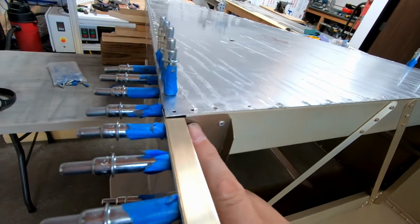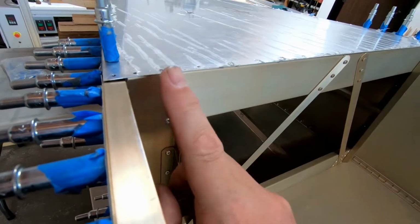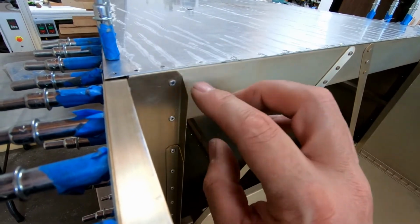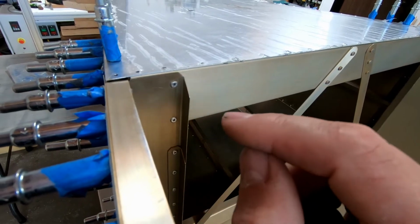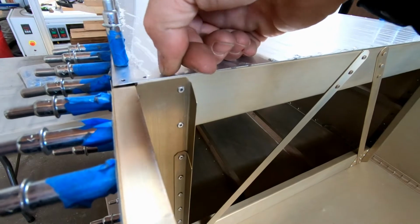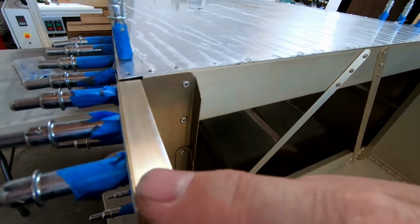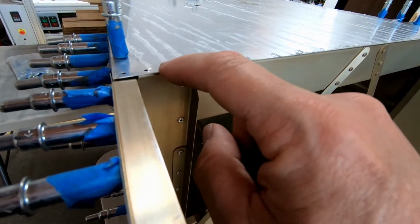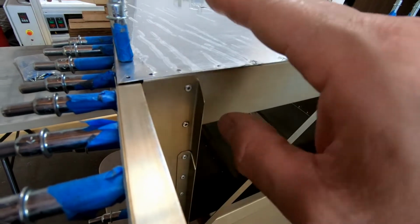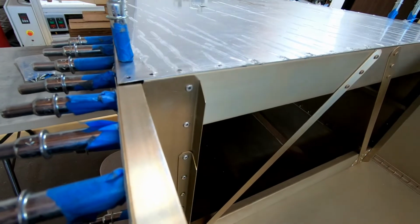So in trying to figure out the fix for this, instead of just replacing this whole top piece, which I could probably do, it's 4 rivets in each corner and I'd have to re-rivet this in here, and I could lower this whole entire thing so that it fit across here. But what I also could do is just joggle the end of frame 7 on each end, so that this combing piece that came across here would be flush with the end of frame 7 where the overlap needs to be, and then once the skin is placed over the top, the skin would be completely flush all the way across here.